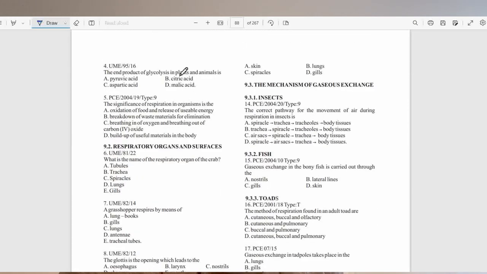Question number four. The end product of glycolysis in plant and animal is pyruvic acid, which is common to both of them. This pyruvic acid will further be broken down into ethanol in plants and lactic acid in animals. But what is common to both plant and animal here will be pyruvic acid.